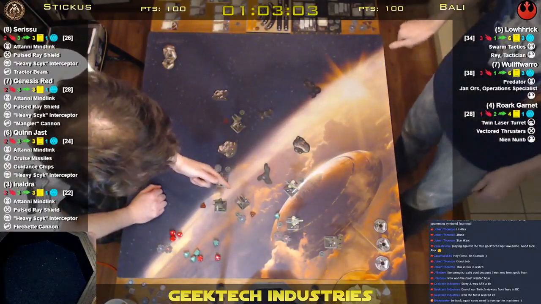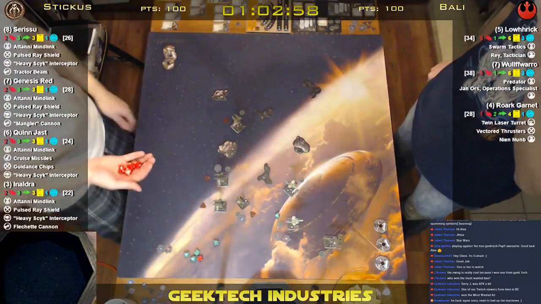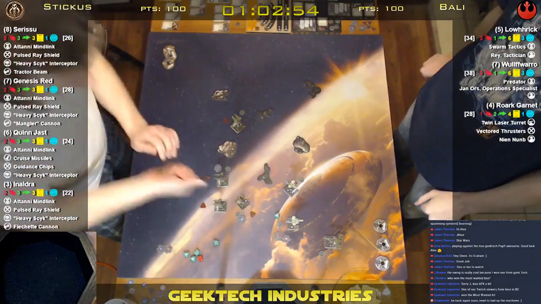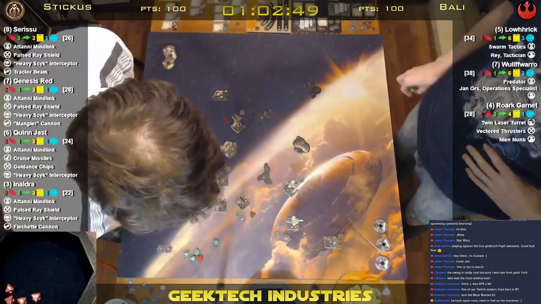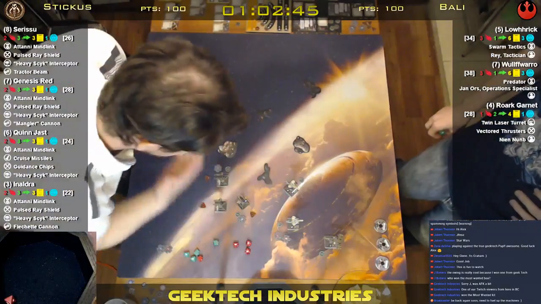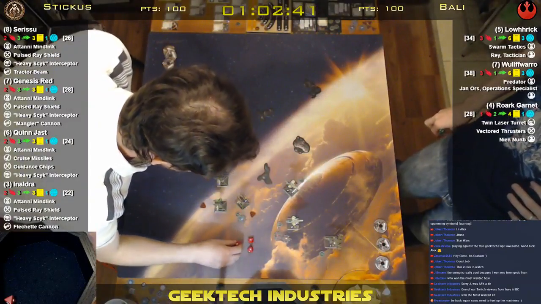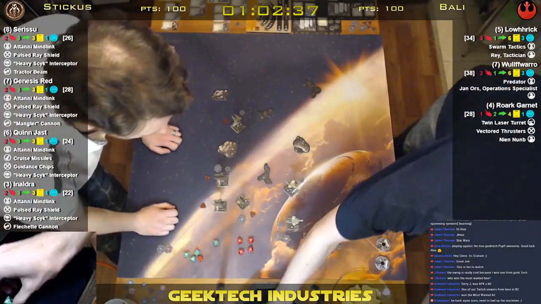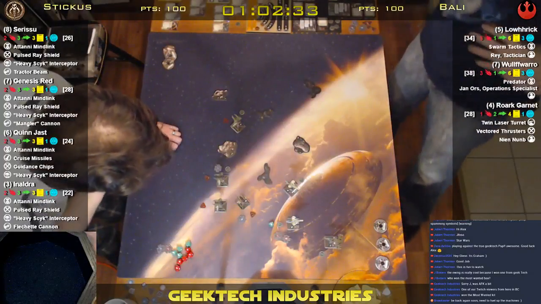Quinn Jast. 4 dice from his cruise missile into Lorik. Okay. So. Spend the focus and then guidance chips the last one into 4 hits. Get it. And plus take 2. Reinforce and take 2. Shields are down. Okay.